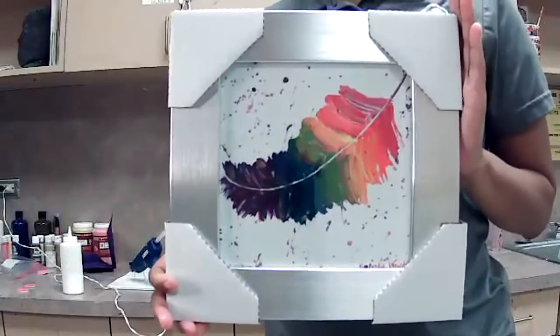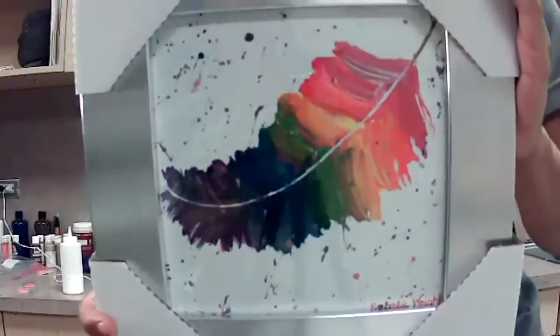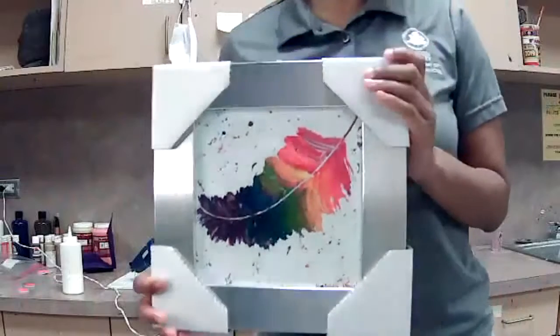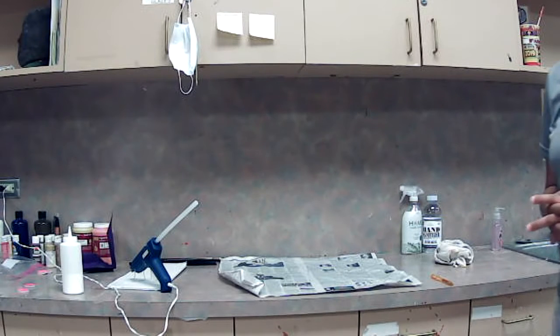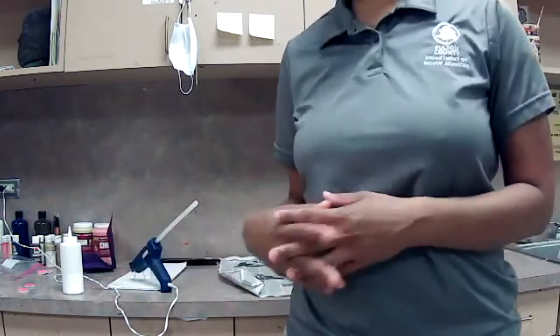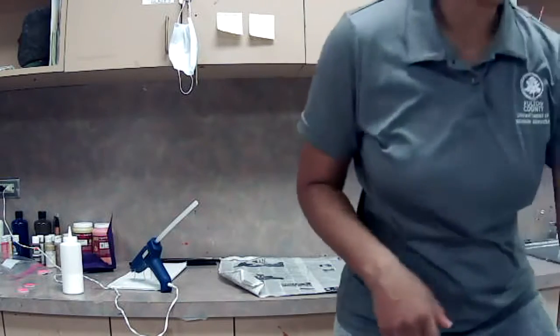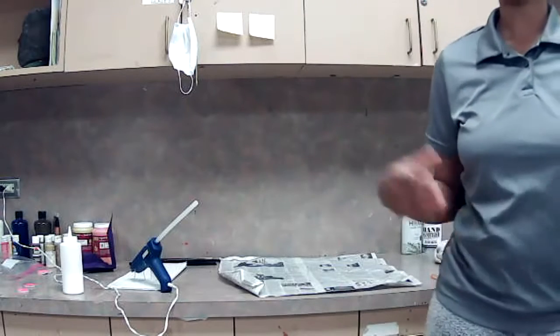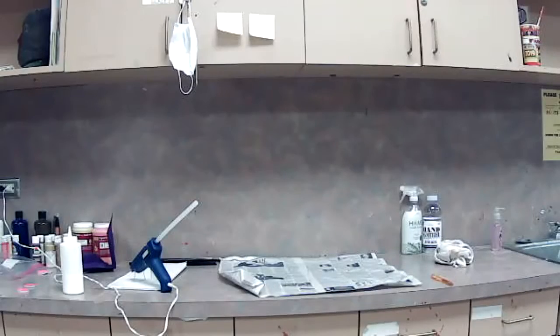So if you remember that painting I did with the feather, that's how that looks, and I signed it and everything. All right, so these particular frames right here for the 8x8 were $15. And so like at the frame shop on Mableton or Veterans Memorial, which is essentially Bankhead, it turns into Veterans Memorial. It's called Mableton Frame Shop. You can choose different style frames, so you might even get a frame cheaper.